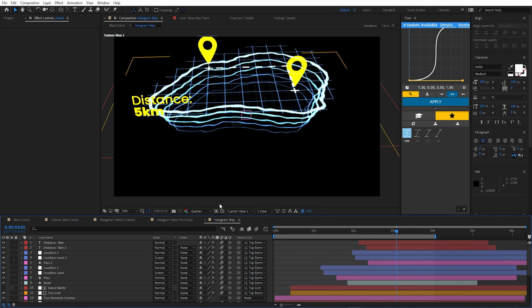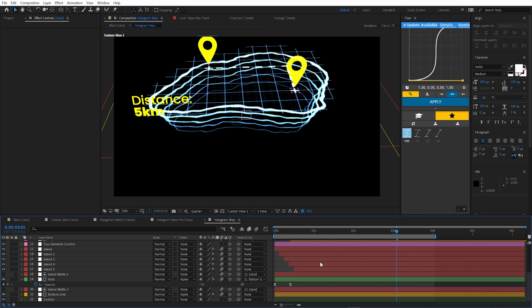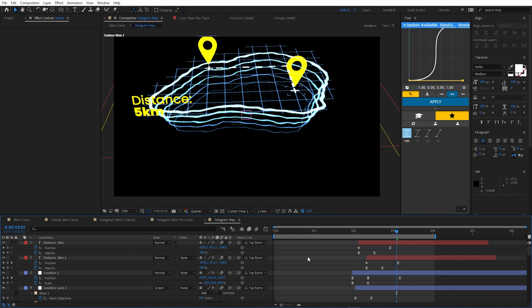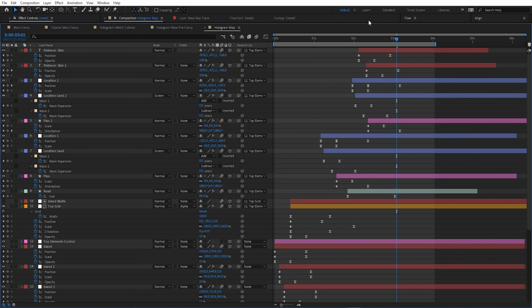Now let's delete this, and let's just take a look at the animation values real quick. So we'll just make sure nothing is selected, and we'll hit U on the keyboard, and this will bring up every single keyframe that was animated. Now if we make some room here, you can see what's going on. Now for most of these elements, I only animated the primary effects such as the position, rotation, and opacity. But then there's some effects here that I tweaked as well.